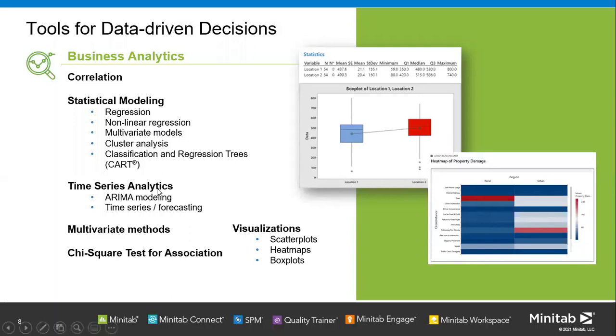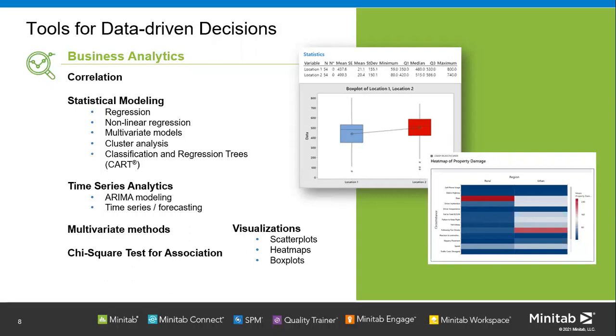Minitab has also added decision tools, which are classification and regression tree tools. Maybe before this you only used regression, but you can try another modeling method called CART. We also have time series analysis, such as the ARIMA model, if your data is time based.